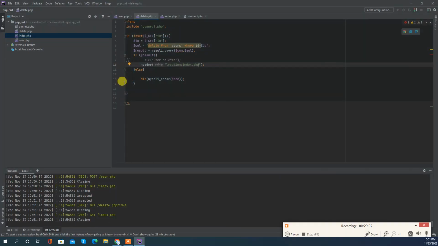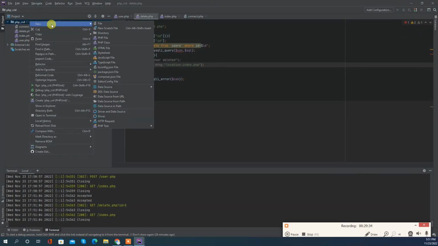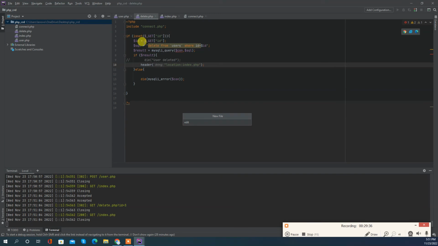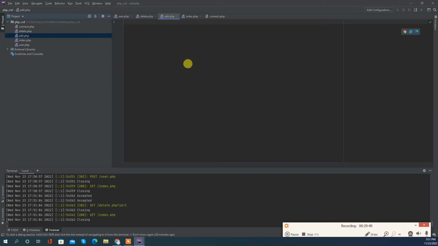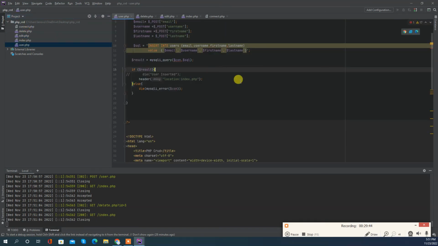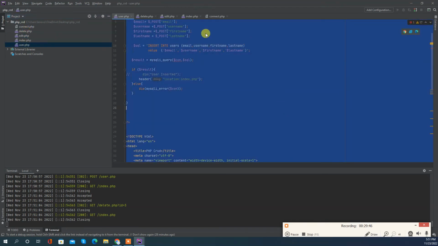update work. For that we have to create a new file with the name of edit.php. We will use the same code we used for the user case, and just update the query in case of edit.